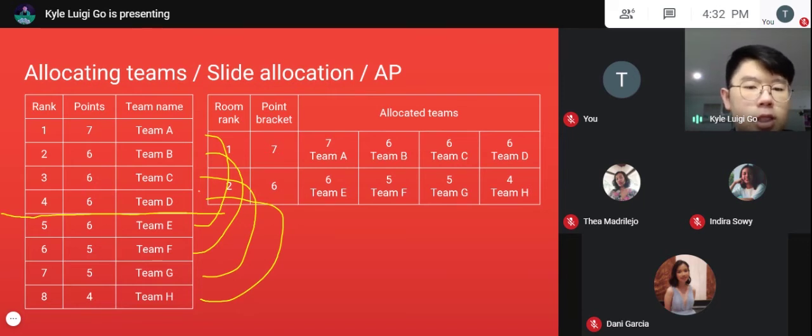The reason is that we want to give teams on the lower half a chance to go up against teams from a higher bracket, because presumably there are some teams in the big tournaments which may have low ranking points or low speaker points out of circumstance, but not necessarily out of skill level. That's why we're doing this, to balance out and see if it's really true that they deserve to be there, or maybe they have a shot of ranking much higher. So that's the reasoning behind it.